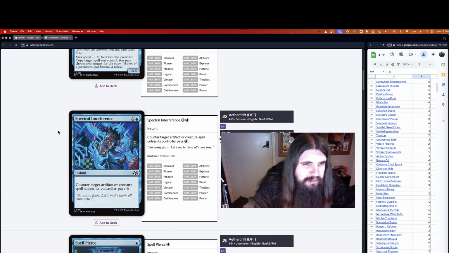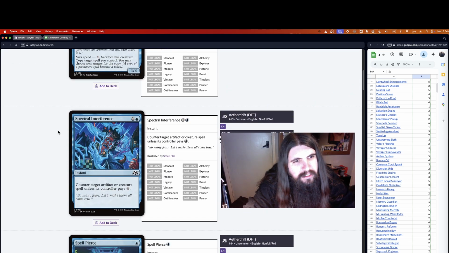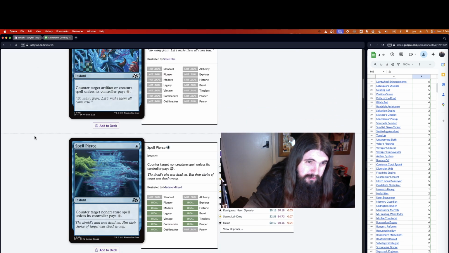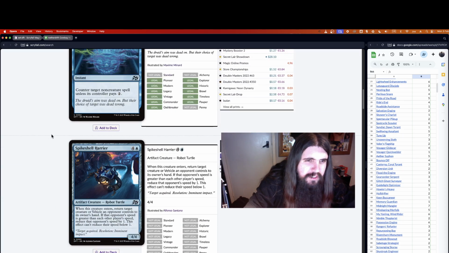Spectral Interference. Man, that was fucking great art. If only it wasn't for the checkers everywhere. Can't really knock off a point for that though. That's a 1. Spell Pierce. What the fuck am I looking at? Is that an engine? It's an engine. It's getting 1 point for engine art and then 1 point for the set symbol. That's a 2.